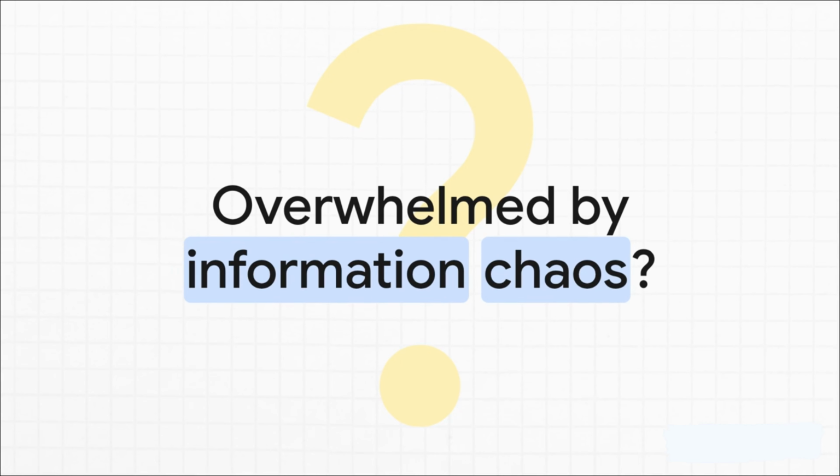So, does this sound familiar? You've got that one folder just overflowing with saved articles. Your Notes app is a total mess. Your YouTube Watch Later list is a mile long. You're swimming in all this information, but you're struggling to actually connect any of it, right? To pull out the real value? Well, that's what we call information chaos, and pretty much all of us have it.